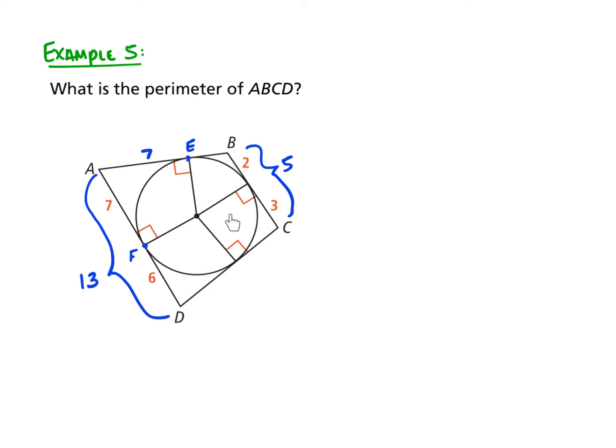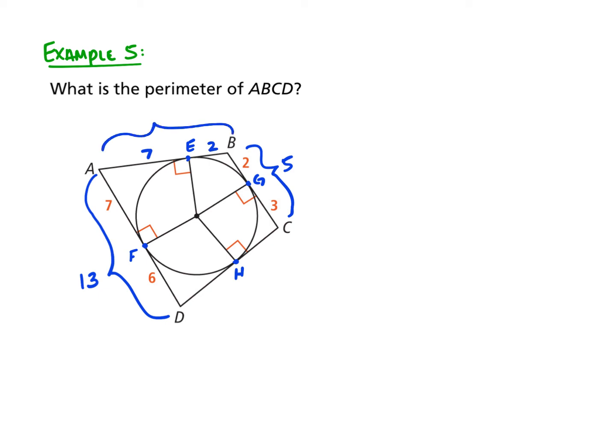And I can see that same idea repeating itself on all these corners. Let's label a few of these other points. Let's call that point G, and let's call this point H. I notice that segment BG is a tangent to the circle, because if this is a 90-degree angle, so is this one. So BG is a tangent, and then BE is also a tangent for the same reason. If this is 90, then this is 90, and then I have that radius coming out to my segment and making a 90-degree angle, which makes it a tangent. So BG and BE would both have the length of 2. They would have to be congruent to each other.